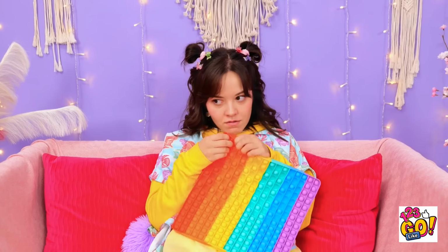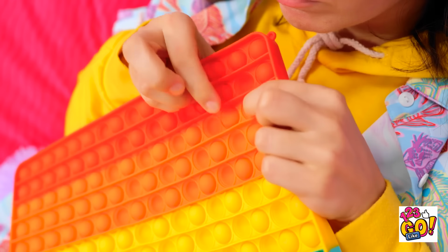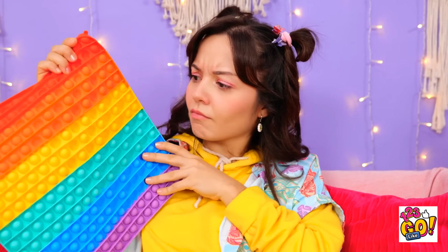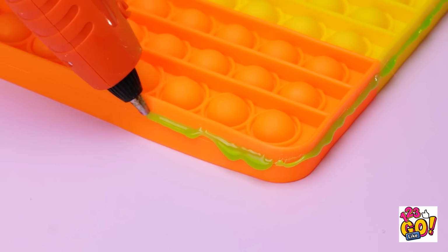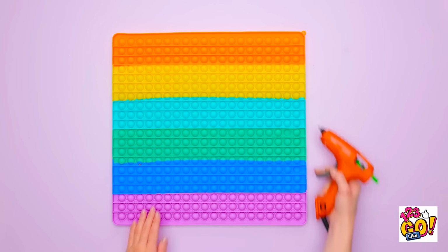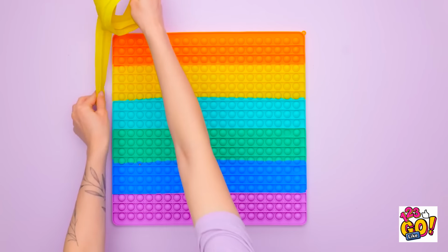What a day. I can't believe he would do that to me. I'm so stressed out. At least I've got this poppet. Hang on. I know what to do. I'll apply glue around the edge of the poppet. Just like this. I'll take my time. Now I need a zipper. I'll press this onto the glue.